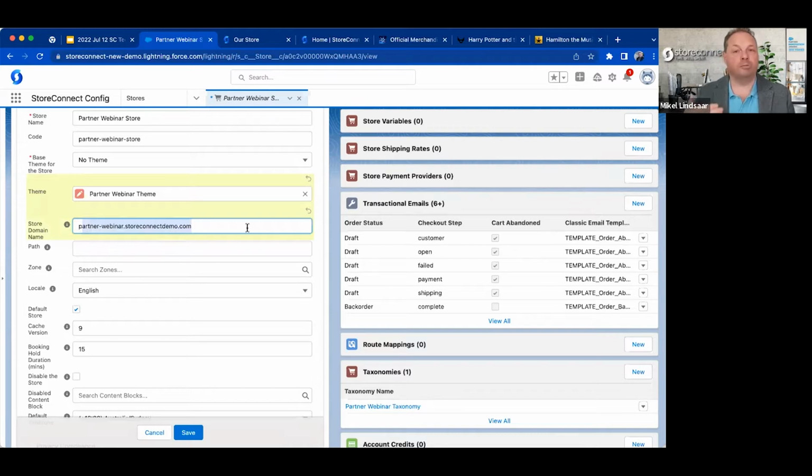You can have multiple stores on the same domain. And this is where you might want to do things like having multiple paths for multiple stores, or say for different regions or things like that. And usually different regions is the most common reason to have a multi-path store. But just to give you an example of how that might work.